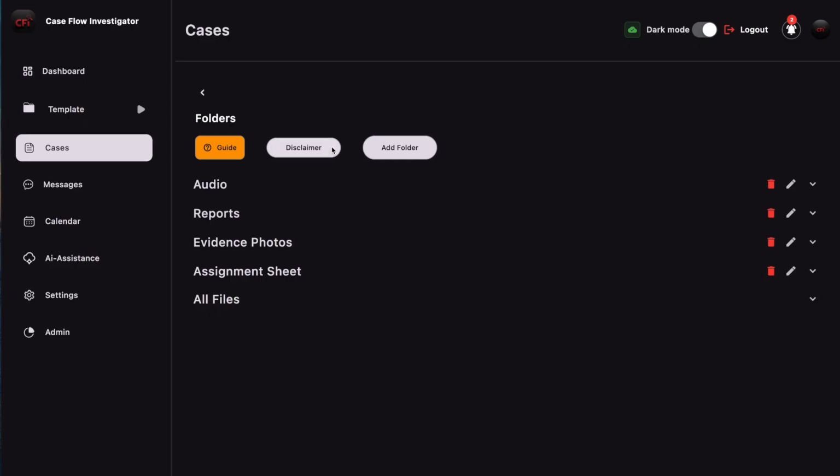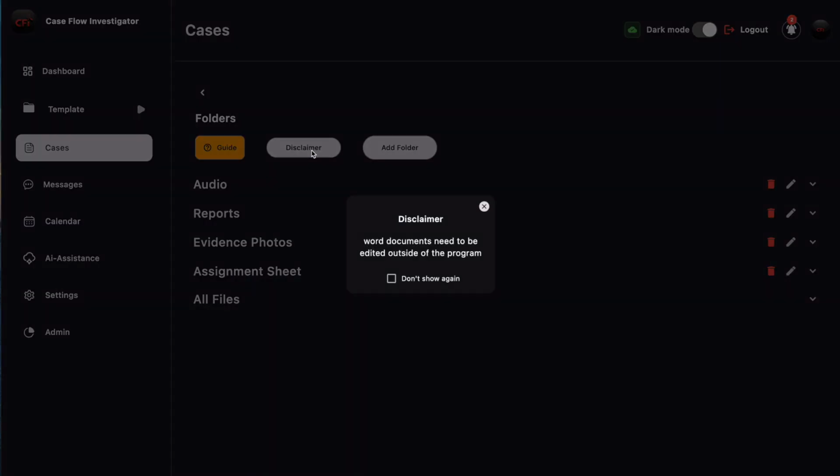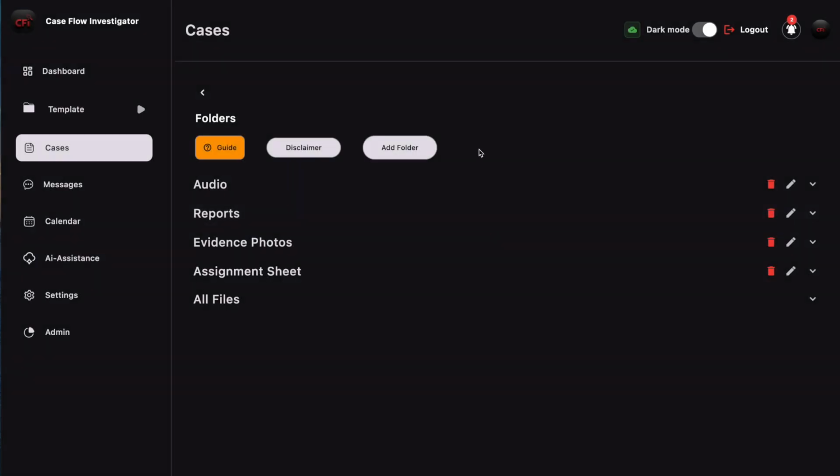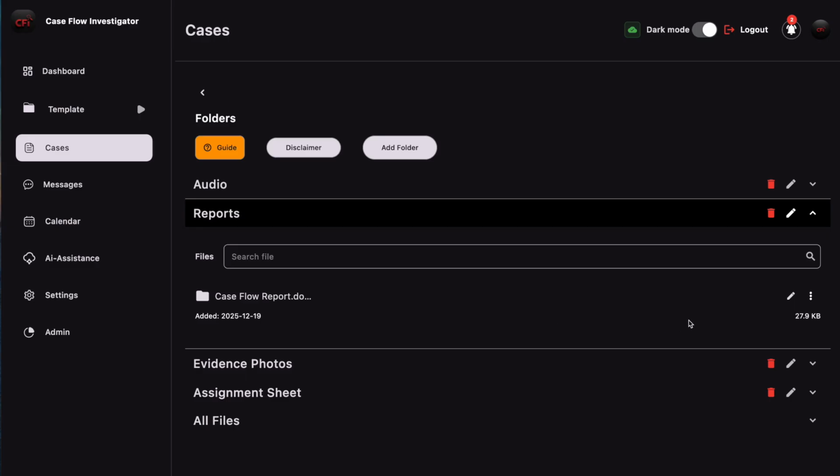Now, before we leave this feature, I would like to point out one very important disclaimer, which is this button here. And if we read this, it says Word documents need to be edited outside of the program. So this is very important to remember when working on reports or anything that you're using a Word document for. When you're storing it inside of the program, this is simply just a place to store these documents.